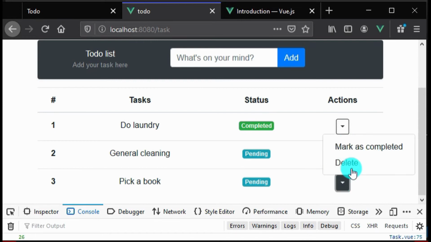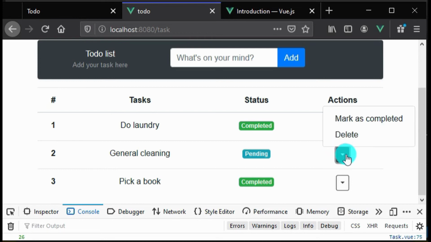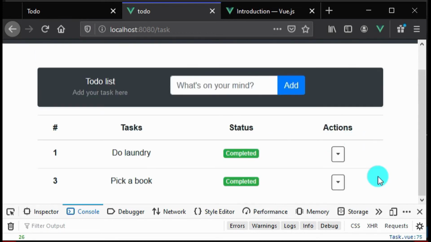So pick a book, mark as complete. And general cleaning, maybe it was a mistake, so I deleted it, so it's gone. So this is how Vue directives are. There are a lot of directives, but these are the ones that you're going to use most. The v-bind, v-if else, the v-for, the v-on or the at, and that is how you're going to do a lot.